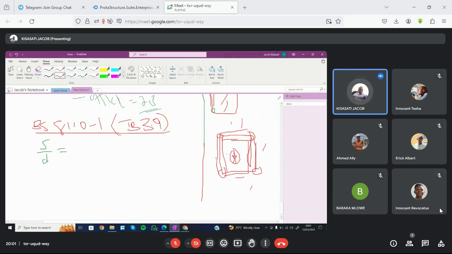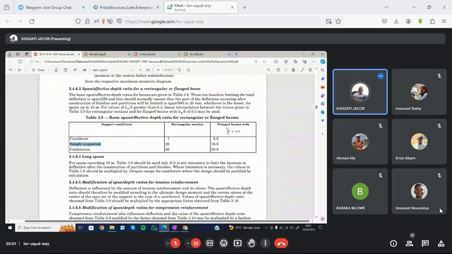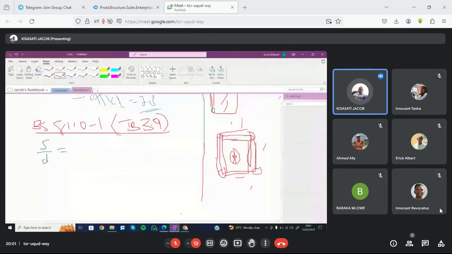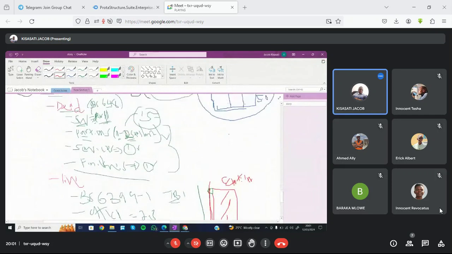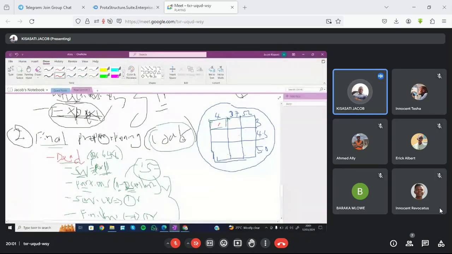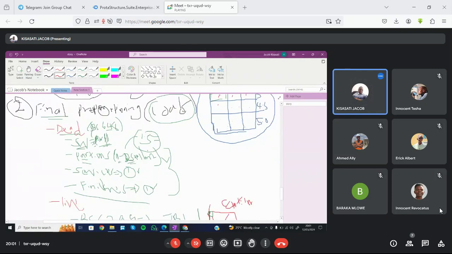This slab is what we call the simple supported slab. Now for the continuous slab, it is like this one of our building that we have drawn. You will find that this is a slab, this one is the slab. Like this slab is connected to another slab, which is connected to another slab. So there is some continuity to our slab. So this is what we call a continuous slab.